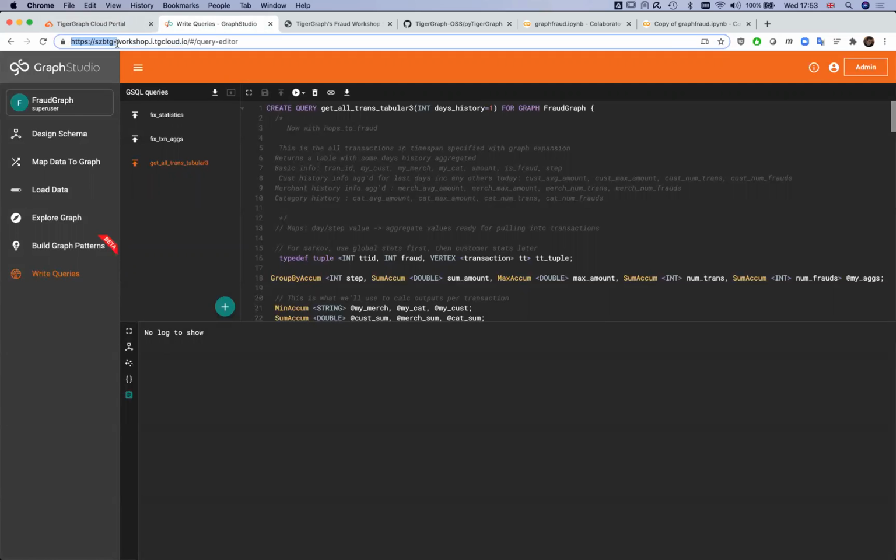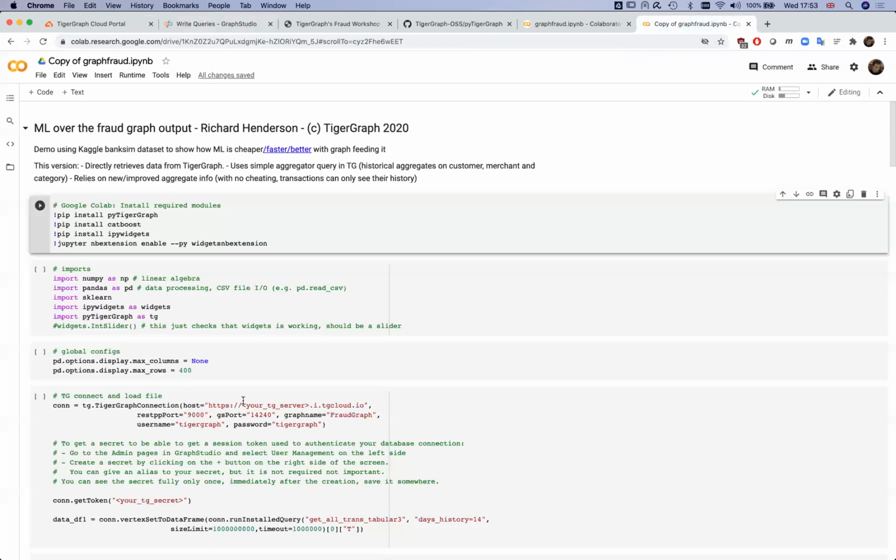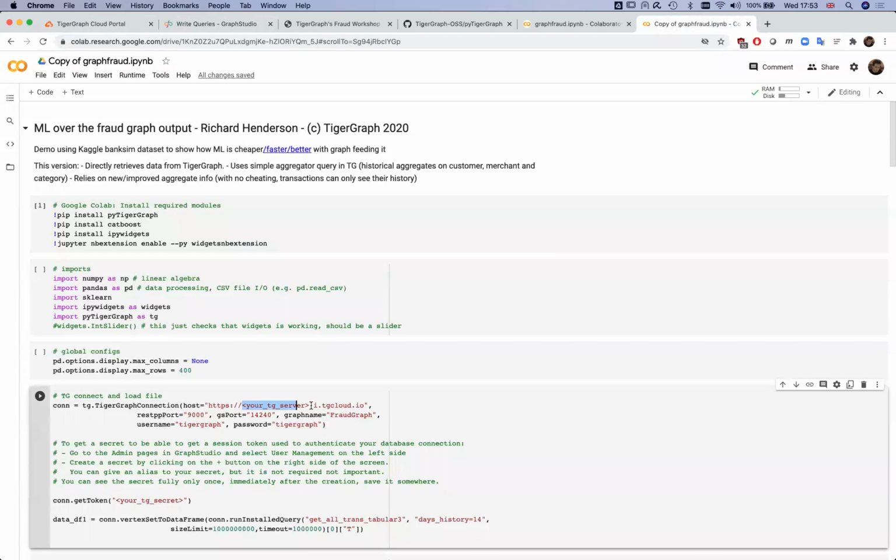So I just copy paste this, Control C. This is the unique identifier that the email asks you to create. It has to be unique because this is now an internet domain name, and you have to make sure that you are not using each other's TigerGraph database accidentally. So I copy paste this, replacing this placeholder here.